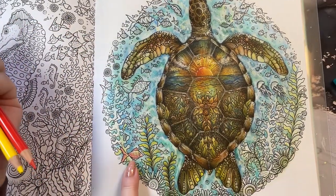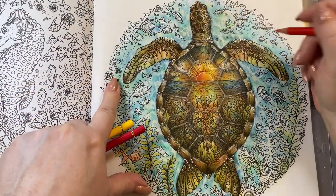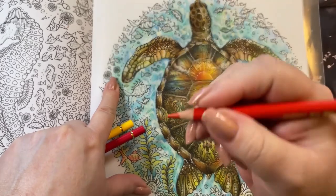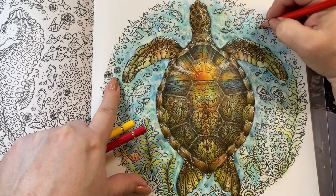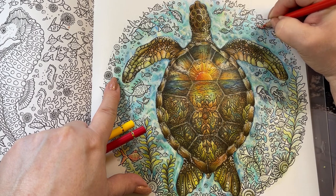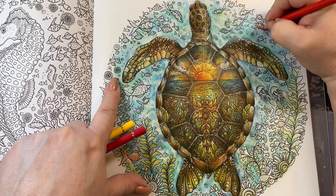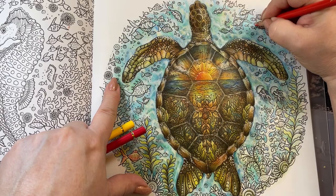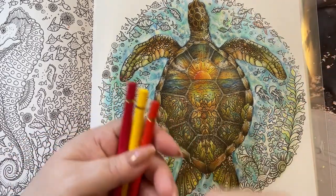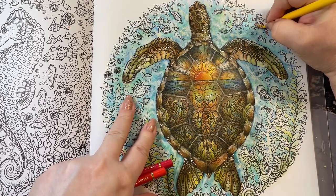I tried a little fish down here, so we're going to stick one up here in this neck of the woods on this side. So this is the scarlet red, which is our orange color. And we're going to put that in. This little guy over on this side, I think he's got three of those there, three of those here, and a little bit there. And then we will add in a yellow to make him look a little more orangey.